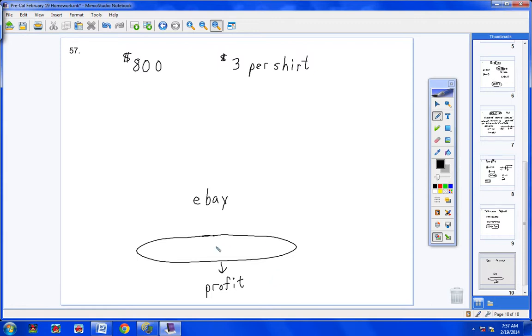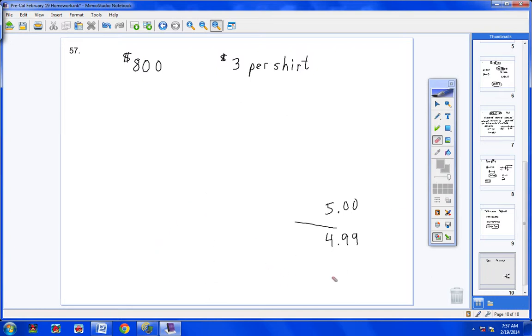And sometimes I would have an item on eBay for really low, and another guy selling the same thing would have it for maybe $5. And so if I lowered my price to $4.99 to have a lower price, if I put that number into my function, I could see my profit wasn't really worth it, so I wouldn't sell that item. Or if I did sell the item, I wouldn't go below $5. And so this is really, really, really practical what we're doing here, okay?